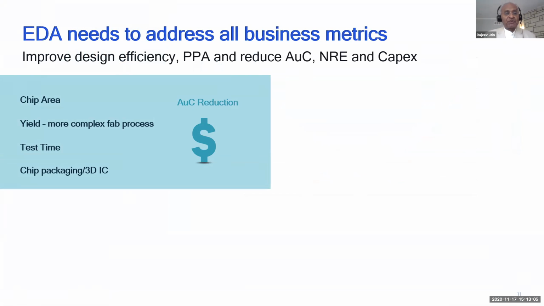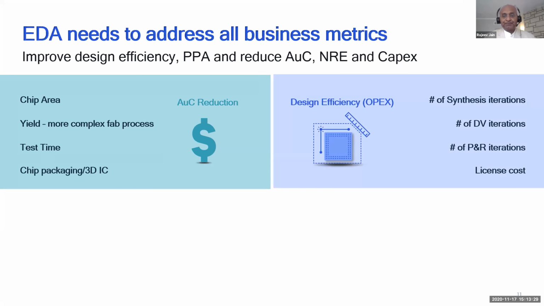But we have to do this while also keeping the yield at a good number. And as we said, because of more complex fab, this means that we have to close designs at multiple corners. We also have to pay attention to the test time, which means in terms of the scan insertion, we have to make sure we're doing a better and better job of minimizing the test time. And finally, we have to take into account the packaging and the coming disruption in terms of 3D ICs to make up for the fact that Moore's law is at scaling.